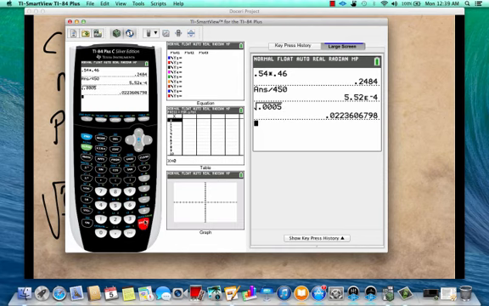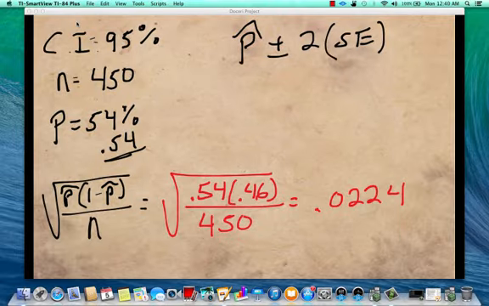So we got 0.0223. So I'll write that as my standard error, 0.0224 technically. Alright. So now we can plug all this information.